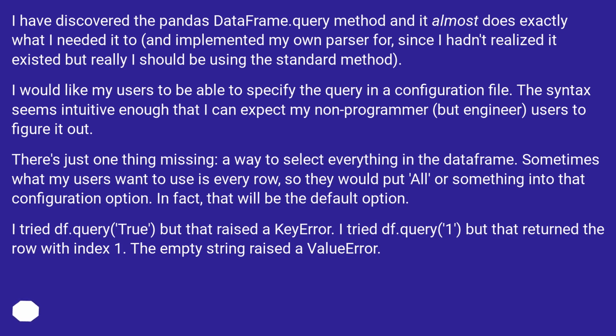I would like my users to be able to specify the query in a configuration file. The syntax seems intuitive enough that I can expect my non-programmer, but engineer, users to figure it out. There's just one thing missing: a way to select everything in the data frame. Sometimes what my users want is every row, so they would put "all" or something into that configuration option. In fact, that will be the default option.